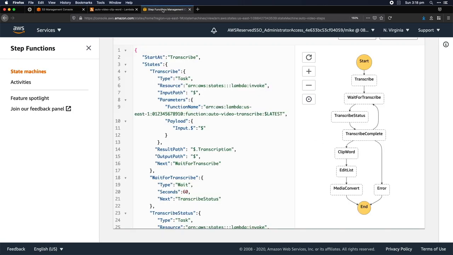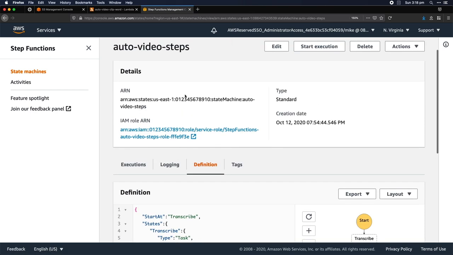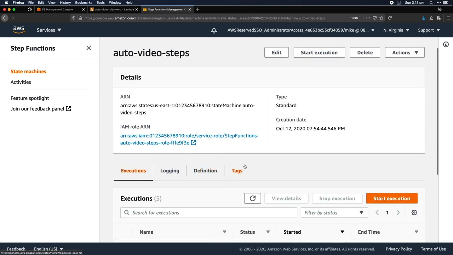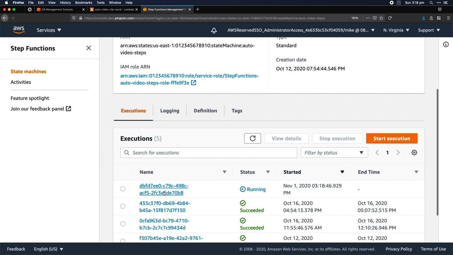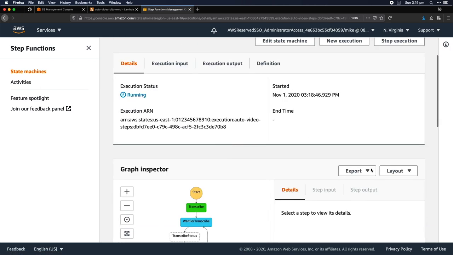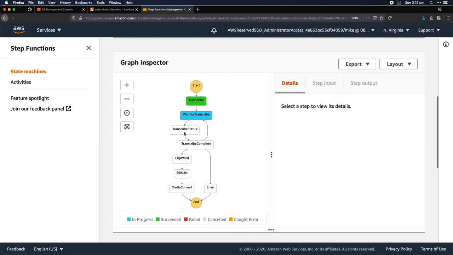So we go to our step functions. Let's go back up here and have a look at executions. And have a look. Yes, indeed, already we have an execution of our step function running right here. So we should now have a job that's already been passed to Transcribe. This is going to take a little while to do, so I'm not going to wait for that, but it'll now step through all of the steps in this step function, and it'll light them up green as it progresses through. But it's going to take longer than we've got in this presentation.